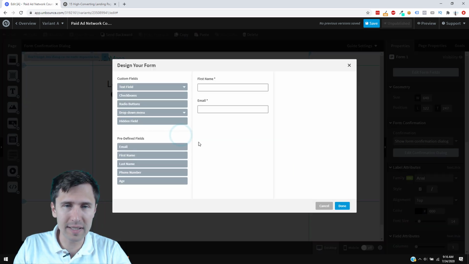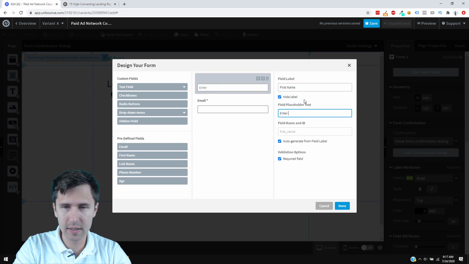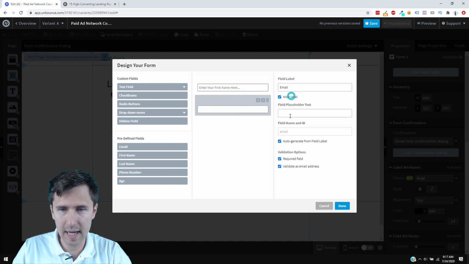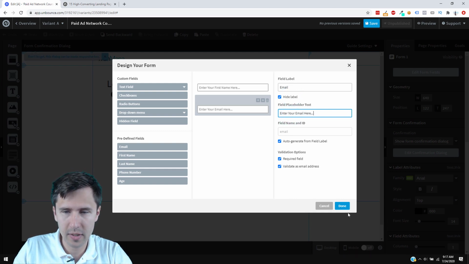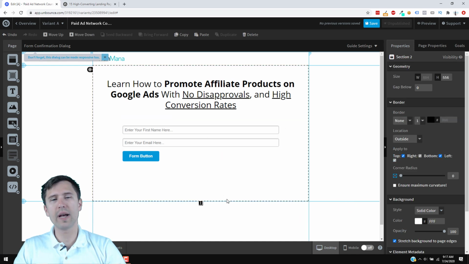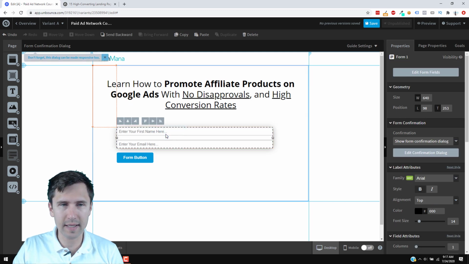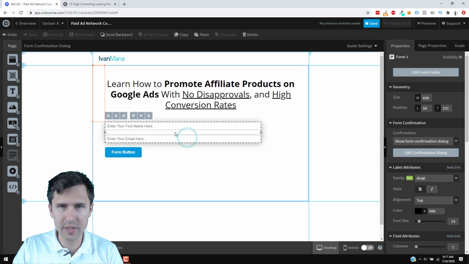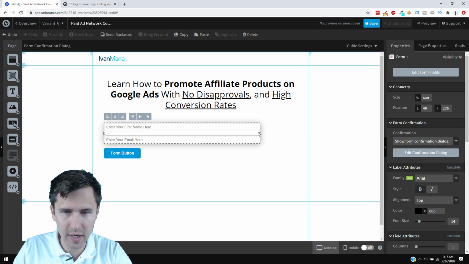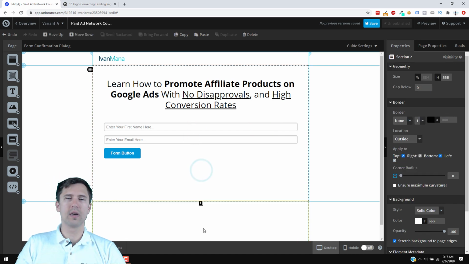So what I'm going to do is double click that and then go over here and hide label. And I'll just say, enter your first name here. Okay. I'm going to select that, hide label, enter your email here. And I'll click done. And there you go. So now instead of having those little black words at the top, we just have it say like that right there. We can close out of this. Dialog can be made responsive. I'll go into some certain other parts later, but we can just leave it for now. So we can do that. Okay. So that looks okay.